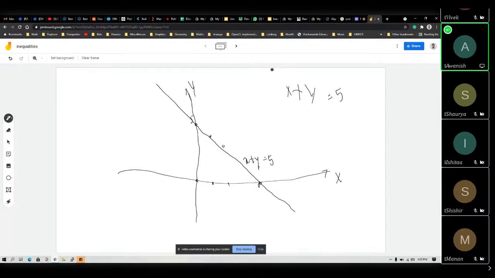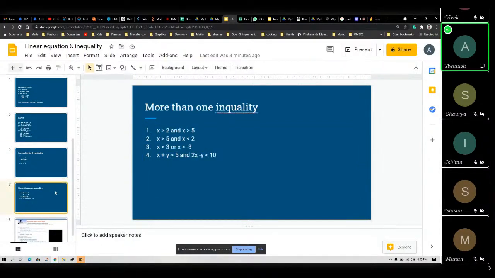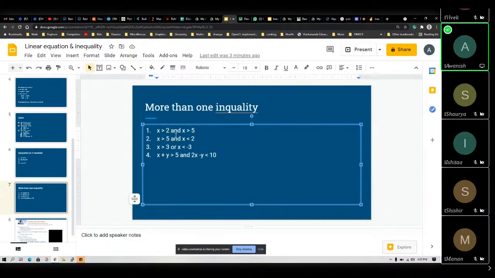We'll stop here right now, and we have some more things we want to talk about, and I don't want to kind of hurry up. So when we have more than one inequality, there are also some conditions we need to think about. Okay, when there is not just one inequation, there are two.